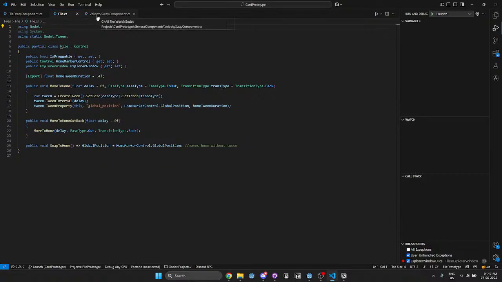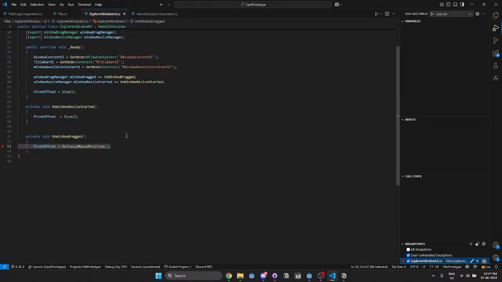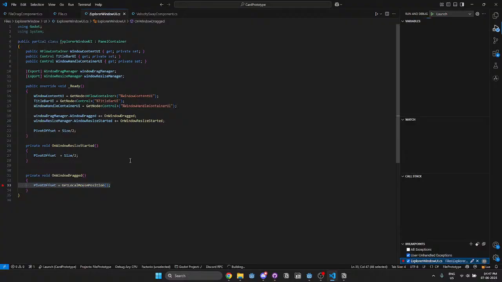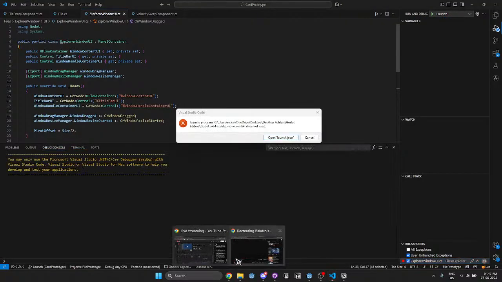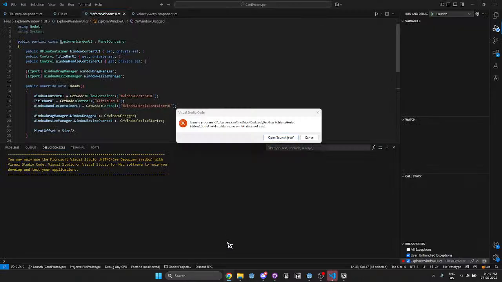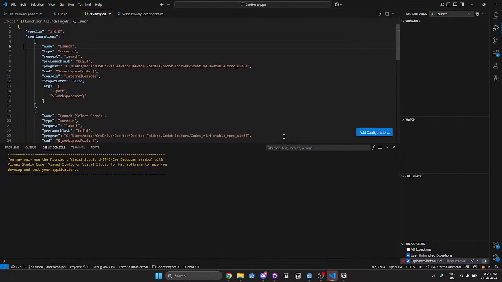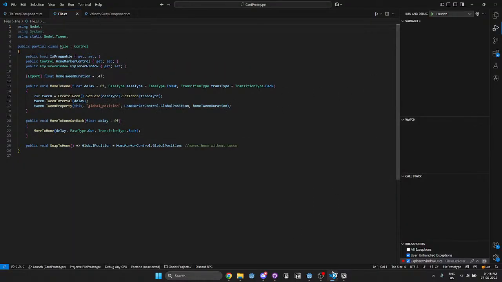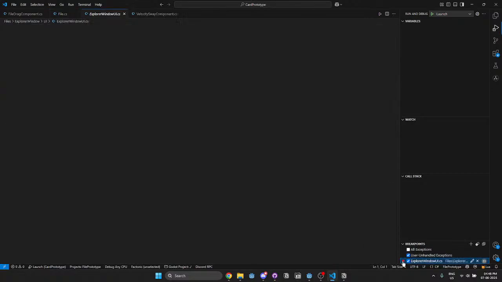Where is the thing? I lost it. There. Still doesn't work. My debugging isn't working. I'll have to look into that later. Guess I will use a print statement.